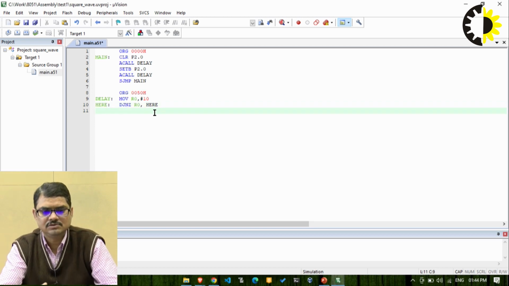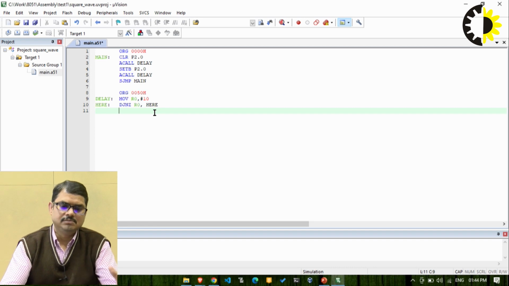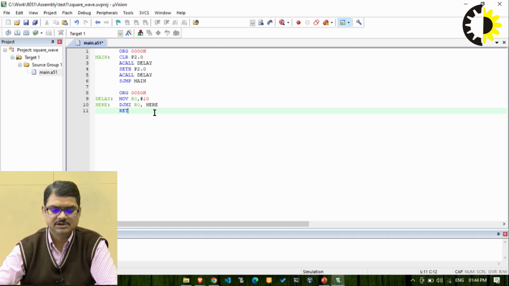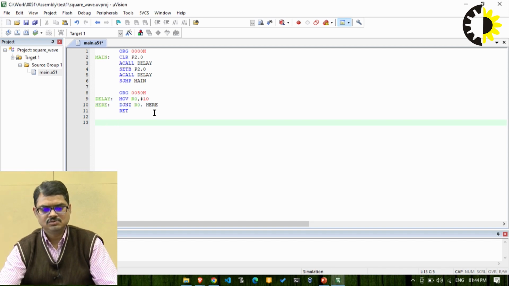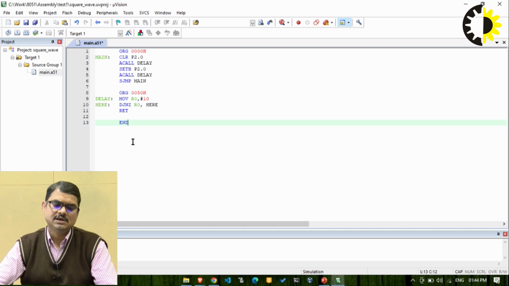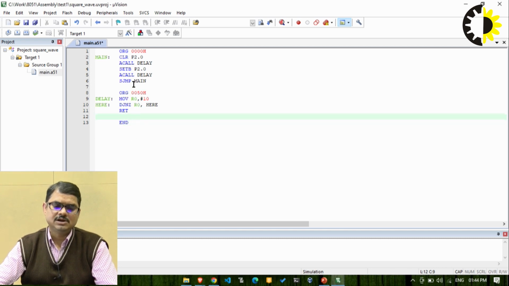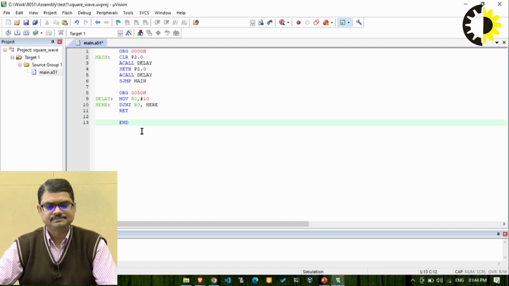then the last instruction of any subroutine is the return instruction. This instruction prompts us to return to the main program. So I have written the return instruction, and our subroutine is complete by now. The last instruction of any assembly language code should be END. END is an assembler directive, not an instruction, and it tells the assembler that our program is not available beyond this line. The assembler will read only this much of the program.